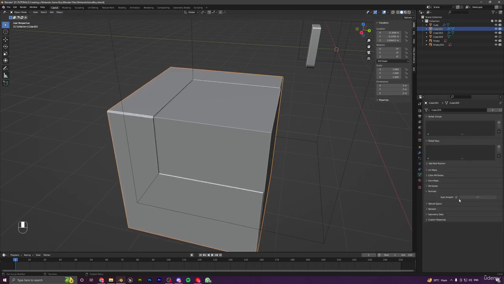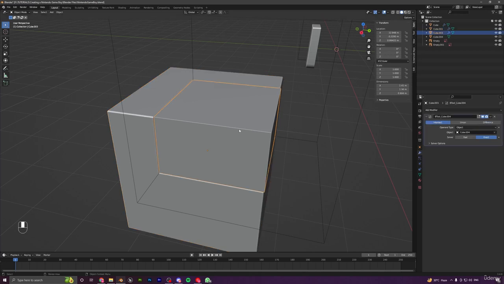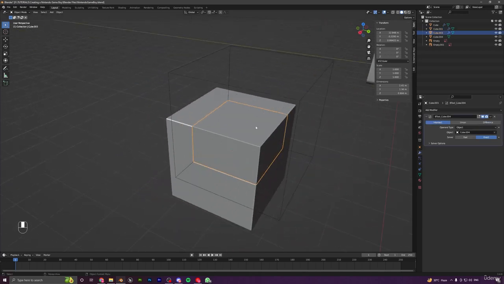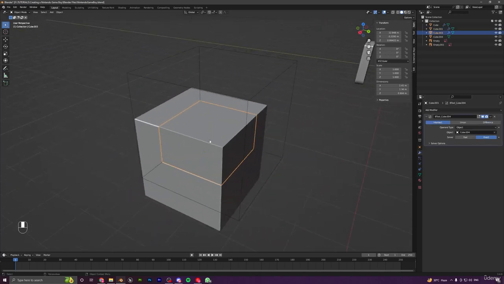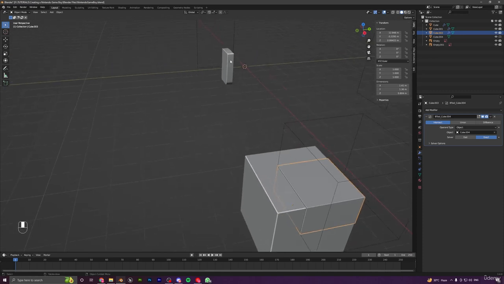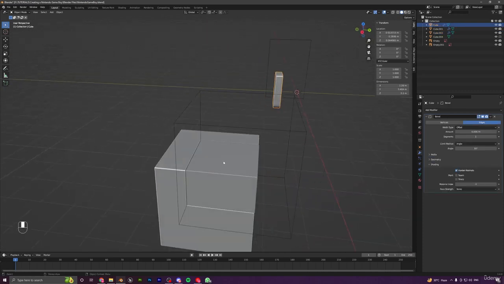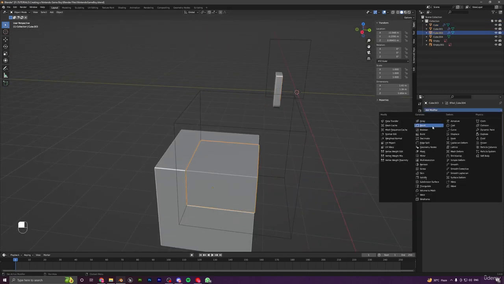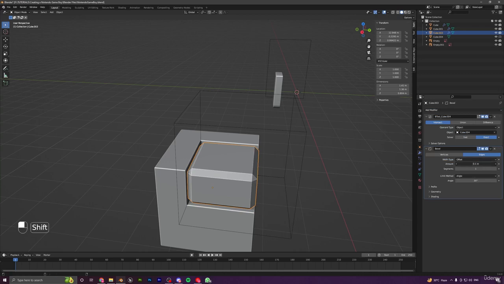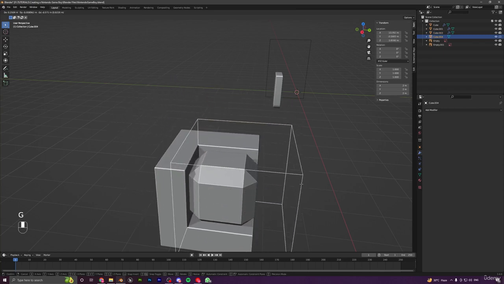It is really helpful while creating sci-fi type designs, and anything where you have to create this cutout shape. It will also be really useful when we will be creating a Nintendo Game Boy. You can select this one too and add a bevel modifier to this also. And you can see how we can control both of these objects. You can move it around easily.